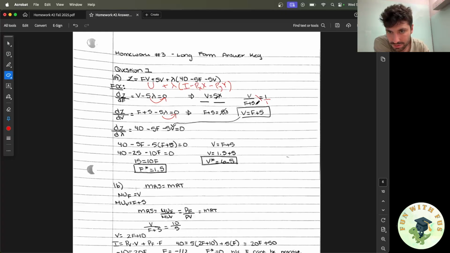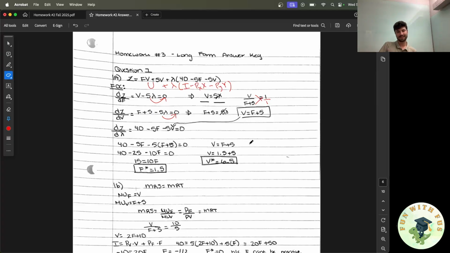So you just cross multiply. You get v equals 5 plus f because we just cross multiply by 1. And the last step is going to be you plug this little guy into the budget equation from earlier. And in this case, we just want to follow the algebra down. We got f equals 1.5. And then you just plug that in back up here. So v equals f plus 5, 1.5 plus 5, and you get a final of 6.5.